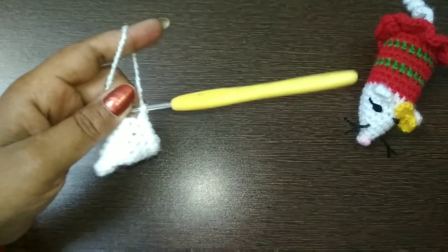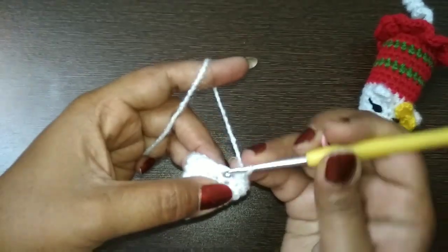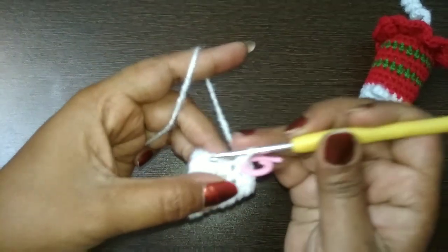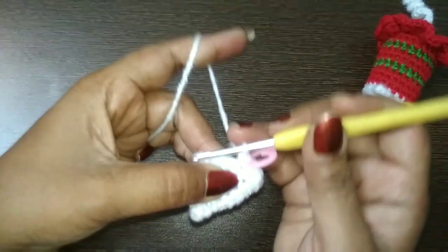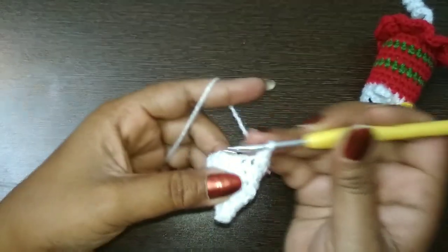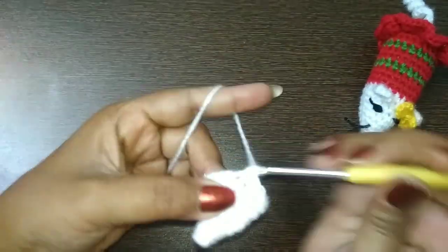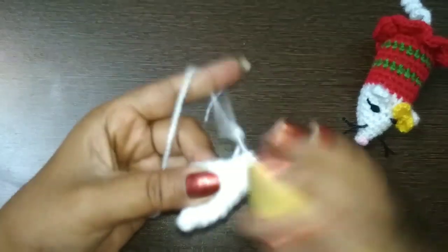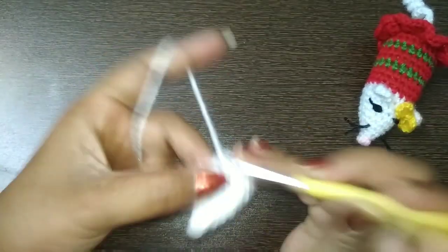So total stitch count is 16. So next row, 1 single crochet in first 7 stitches and in the 8th make 2. 1, 2, 3, 4, 5, 6, 7, and in the 8th I am going to make 2 single crochet.